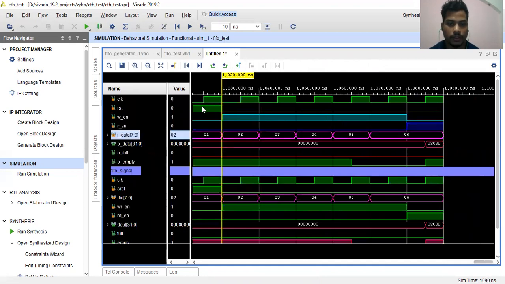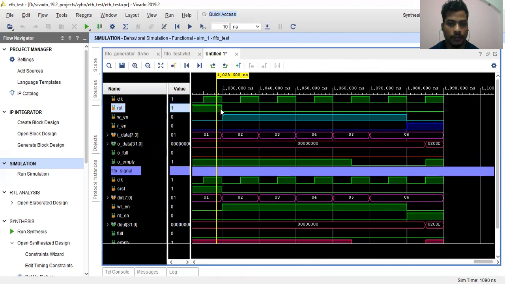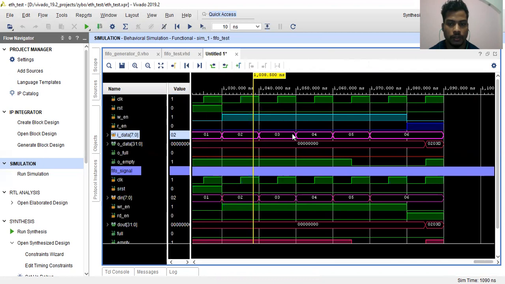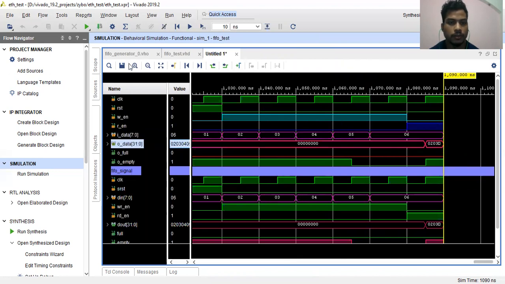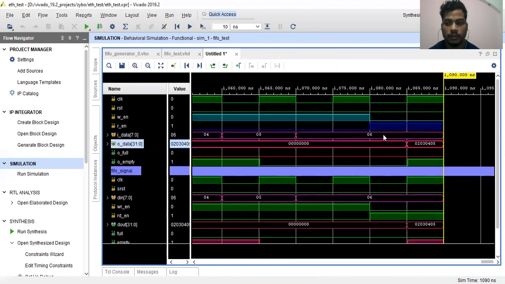It is not considered because the reset was high. After reset is low, all the data 1, 2, 3, 4 bytes of the data has been written. That's why you are seeing here in the read bus 02, 03, 04, and 05.